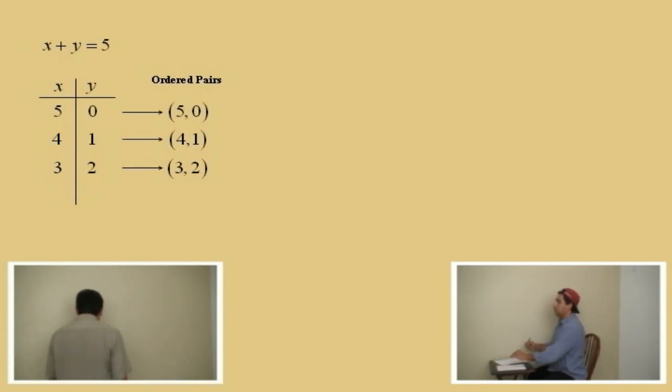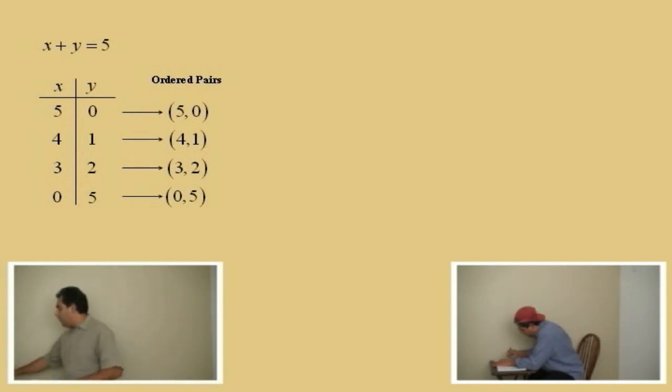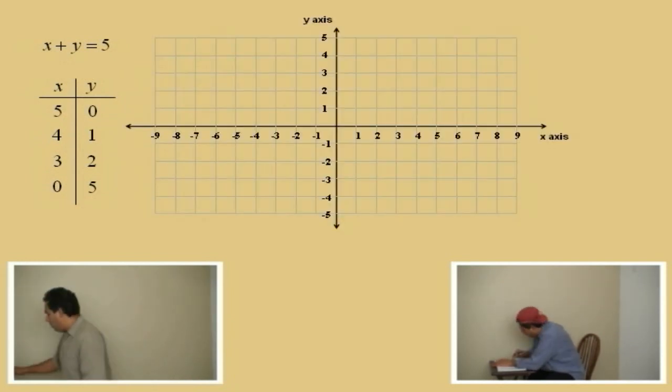Now, Charlie, give me two more numbers that sum up to 5. 0, 5. Okay, x equals 0, and y equals 5. Now, that gives us our ordered pair, 0 comma 5. Okay? There we go. So now, let's go on. What we're going to do now is we're going to get to the graph. So, let's go ahead and put our grid up, and let's start plotting some points.